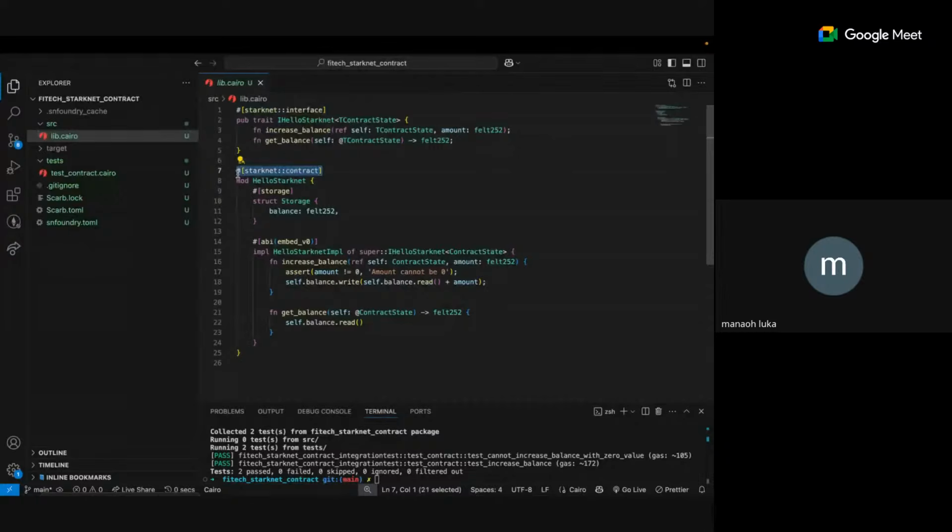They determine the behavior of whatever we are working with. For example, with these attributes, the compiler is going to know that the next thing it's reading here is a StarkNet contract. And also with these attributes, the compiler is going to know that this is an interface, stuff like that. We also have another attribute here, which is for the storage.